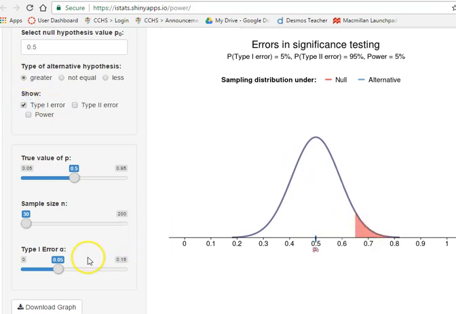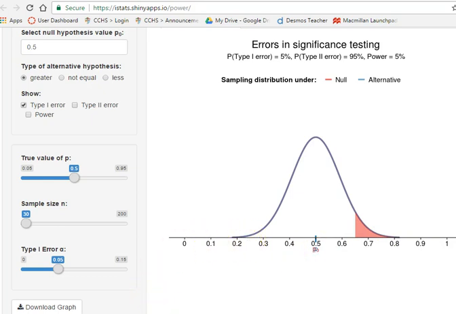Well, the type 1 error has the probability alpha. Alpha is the percentage in this tail region, which we would call a rejection region. In other words, if I got a sample p hat that fell somewhere to the right of this line, then it would be far enough away, less than a 5% probability of happening, that I would reject the null hypothesis. And in this case, that would be an error because the null hypothesis is true.